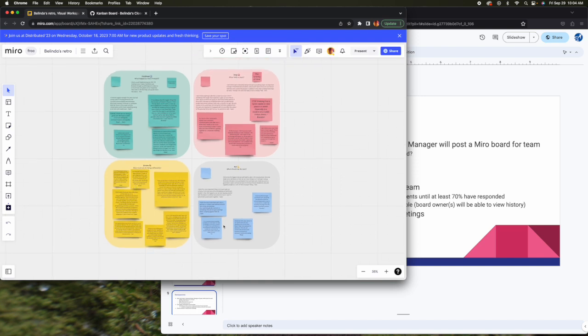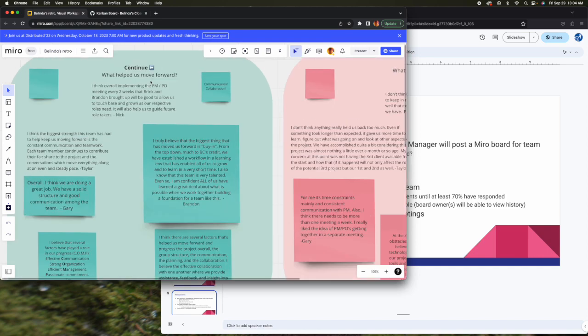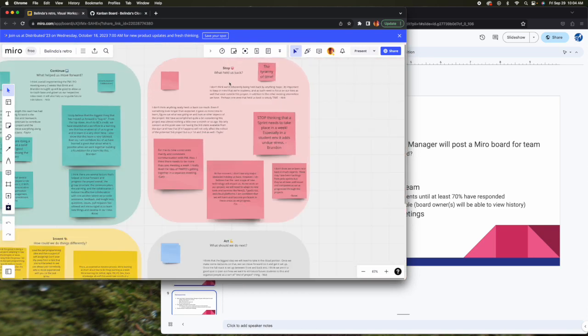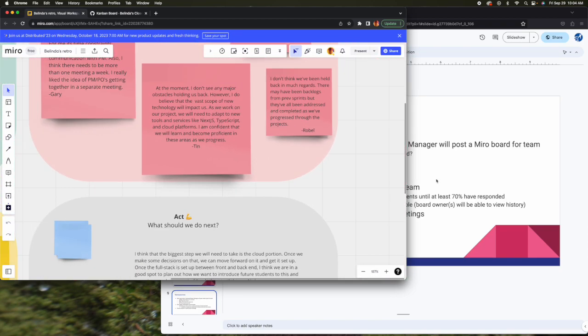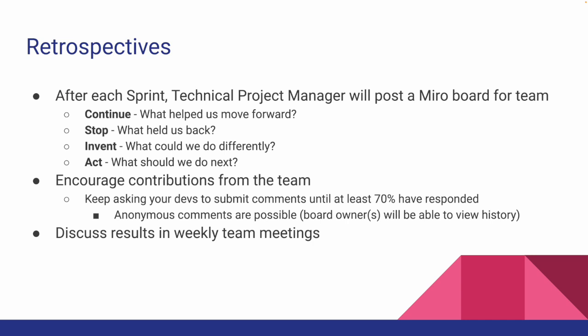There are quite a few versions of this, even on Miro alone, so it won't necessarily look like this, but it will have these 4 main components of continue, stop, invent, and act. That helps us know what helped us move forward and we want to keep doing, what held us back that we want to stop doing, what we could do differently next time around, and what we should do next.